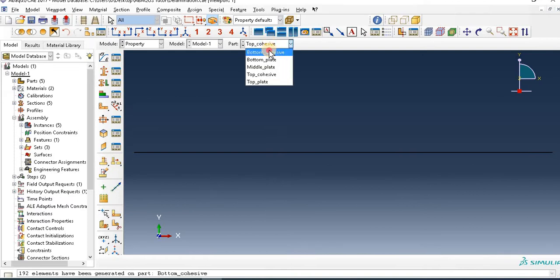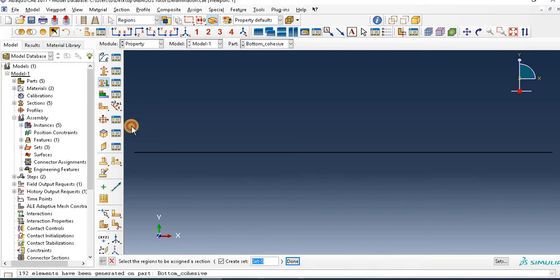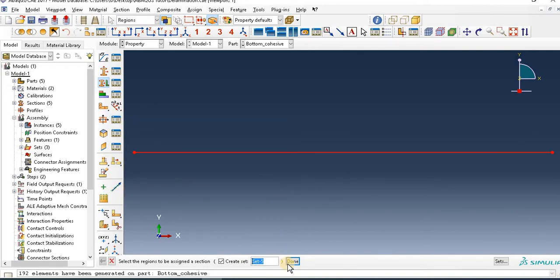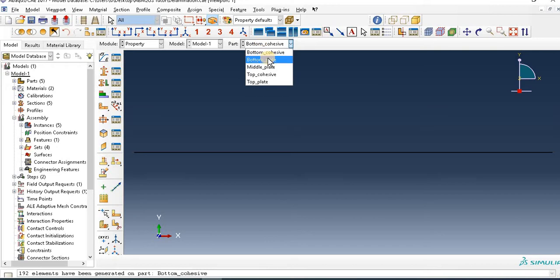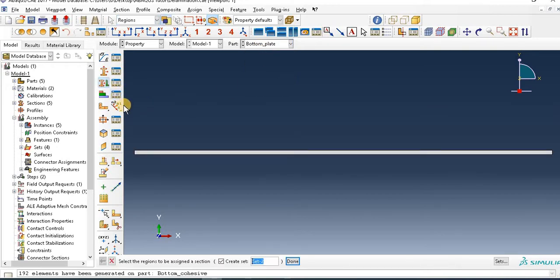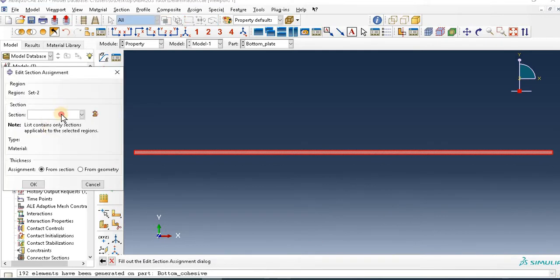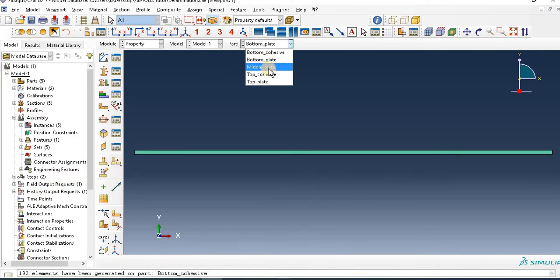Okay, assign for each part top cohesive. Select this section assignment, select all, then create this bottom cohesive. Bottom plate, select all body, then select this bottom plate from the create section, middle.